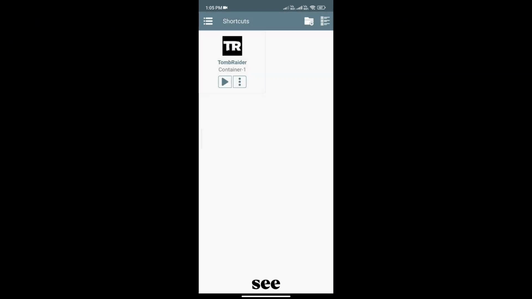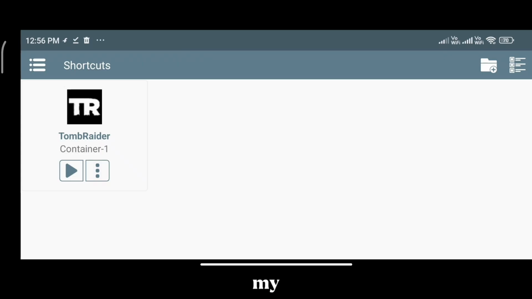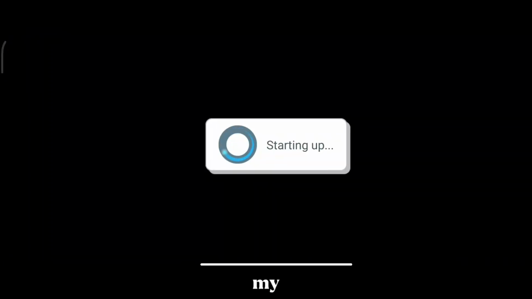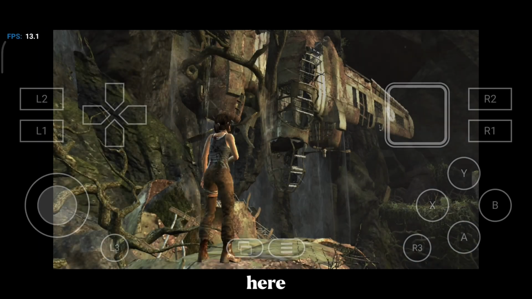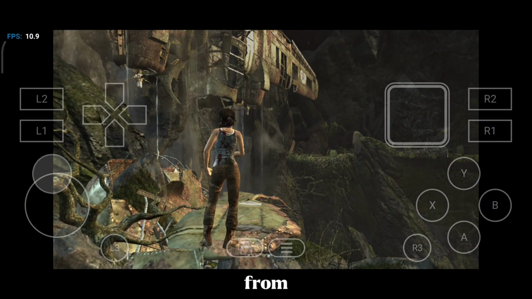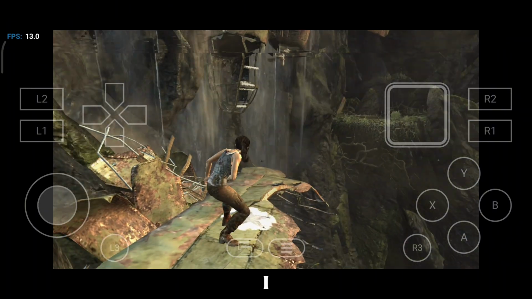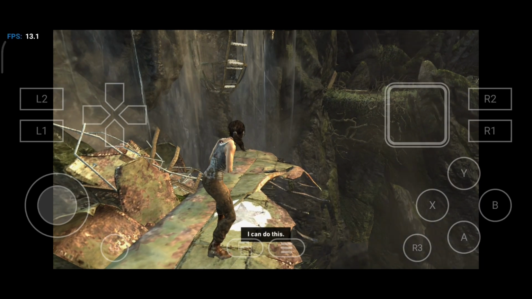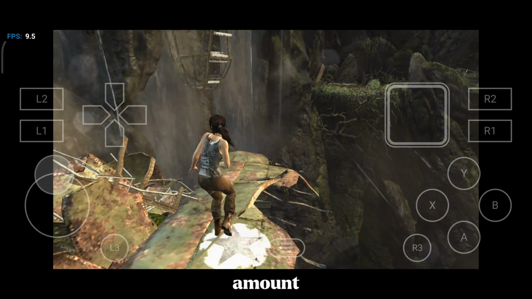Now it is time to see whether my game will work or not. Just letting you know, I have already created a shortcut for my game, and still if you don't know how to create one, you must have skipped the video. So I will run my game directly from the shortcut tab, and here you can see the gameplay. The FPS I know is not the best, but what can you expect from my device that is on the verge of extinction? I actually forgot to mention, before you start a new game, set the settings to low to get the best amount of FPS possible.